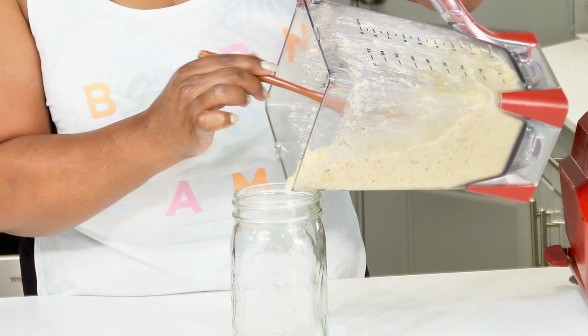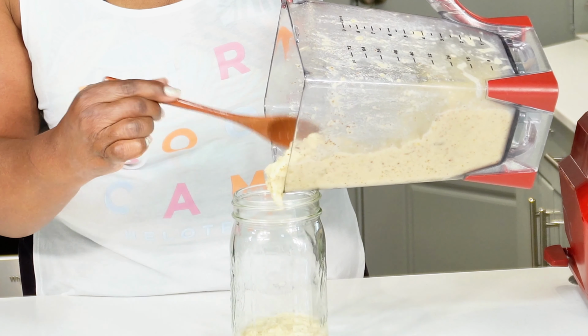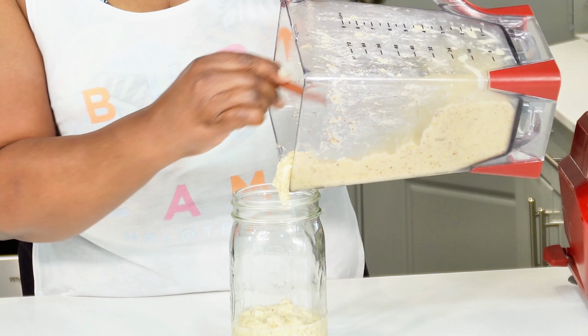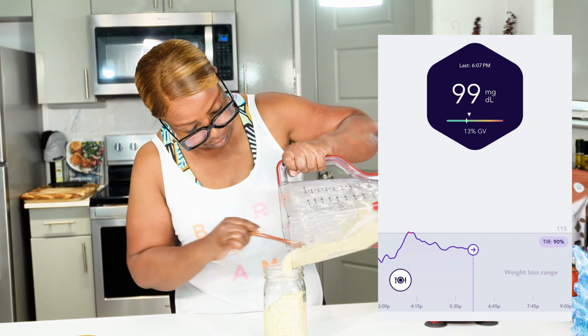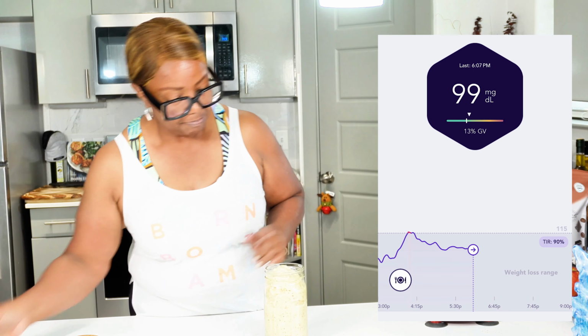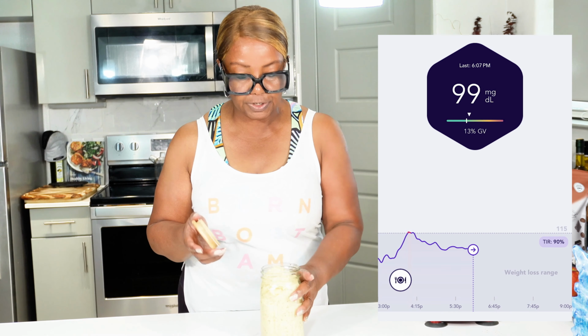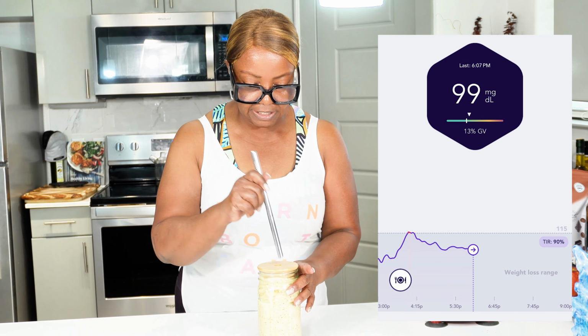Now, of course, you know, you could decide how much of this you wanted, but this is kind of like my lunch for the day. Again, if I decide not to take this in one serving, I can actually put it in the freezer and eat it sort of like ice cream later on if I wanted to. So let's see what this tastes like.